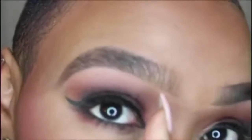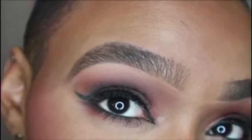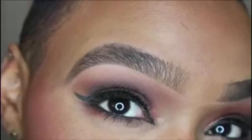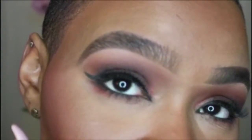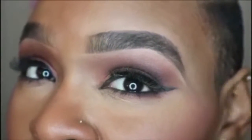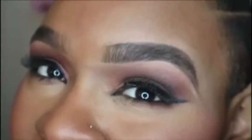So to create a natural brow, the Inga Bailey Brows way, there are a few things you want to keep in mind, okay? Number one, if you look closely, there is something that you see very naturally in this brow. It's hair, okay? So when you're filling in your brows, you want to make sure that you can still see your hairs when they're done. If you look over here, the filling is so dark, the hairs have dissipated a little bit. All you see is color.